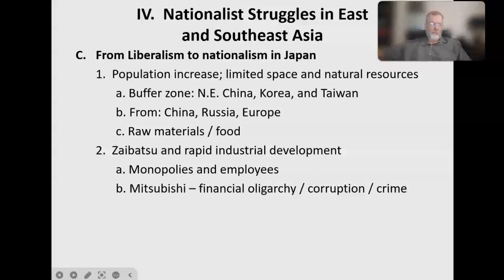Very interesting how this happened. And we sort of talked about this previously, or was it the other class? But anyway, there's a guild system which develops back in like the 1500s. This idea, this guild family-controlled industry-specific system, becomes where individual families come to control an entire sector of the manufacturing base. And eventually this grows to the Zaibatsu, where individual families or extended families control entire sectors of the economy.